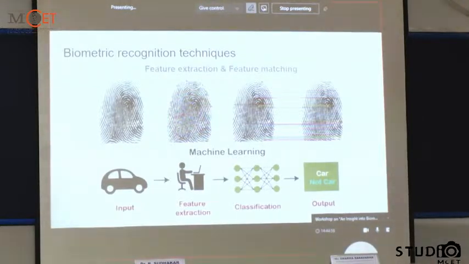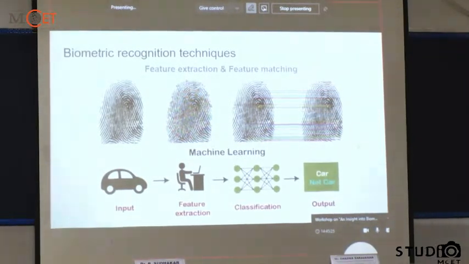That's the first thing. And then whenever you give the test image, it will have the capability to identify whose fingerprint that is. That's the second approach, the machine learning based one. And we have different algorithms, different approaches for machine learning. Maybe you will understand them in the upcoming sessions, right? So this second approach is giving you better accuracy.